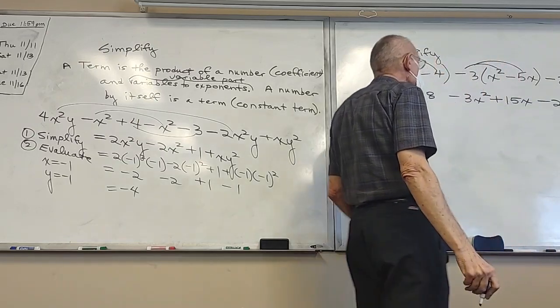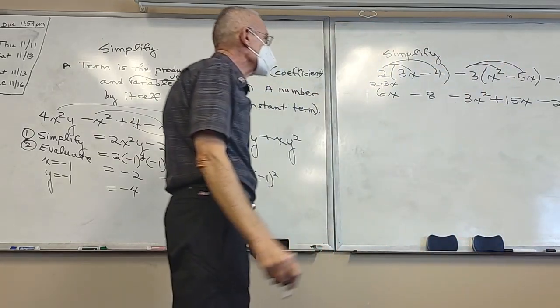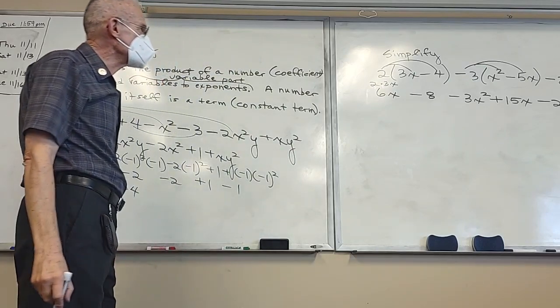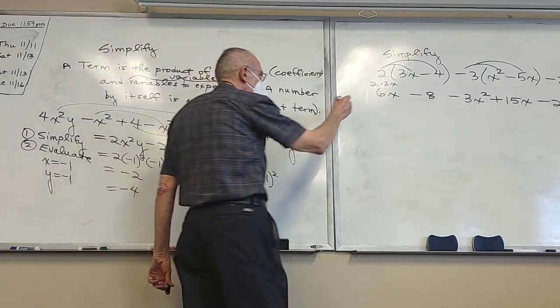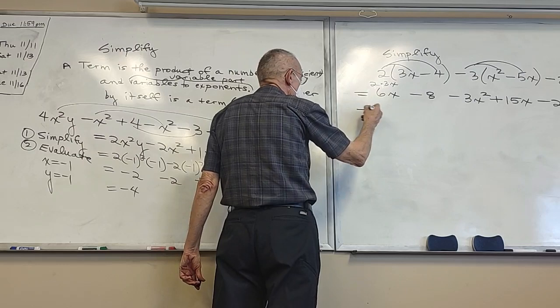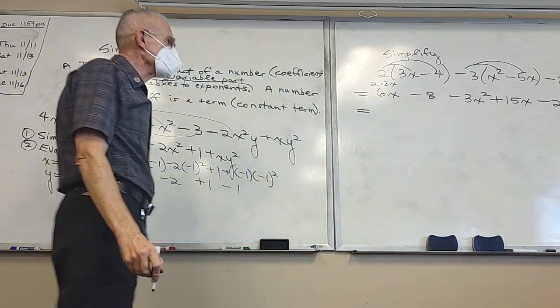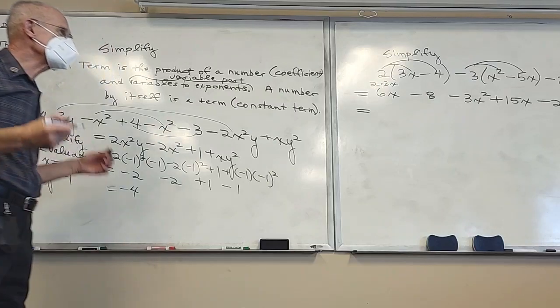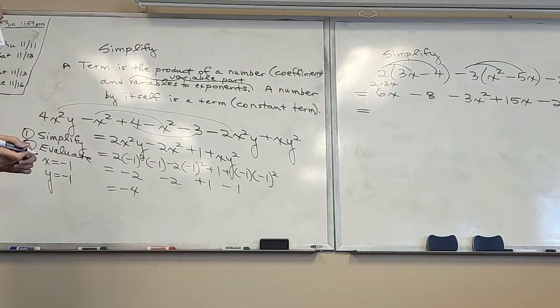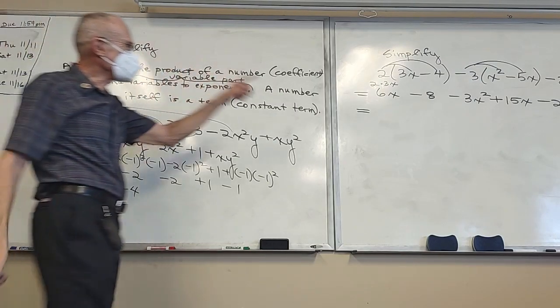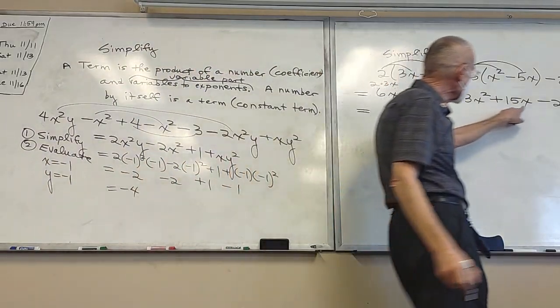Now sometimes it's tempting to combine unlike terms. Stop yourself from giving in to that temptation. Only combine like terms, same variable part. And here's something else we need to get used to. Most of the time, it's a big help if you've only got one variable. I don't see a y in here anyway.